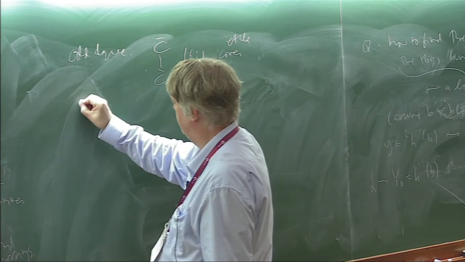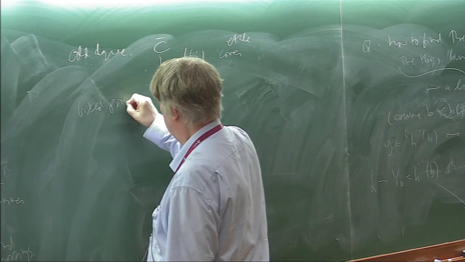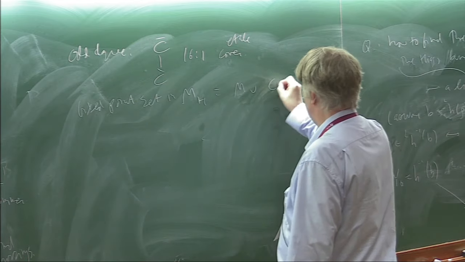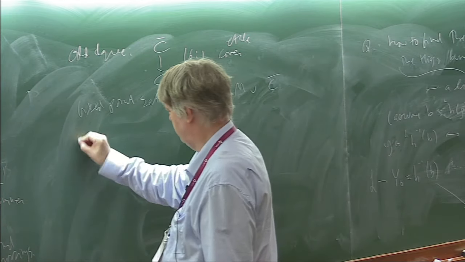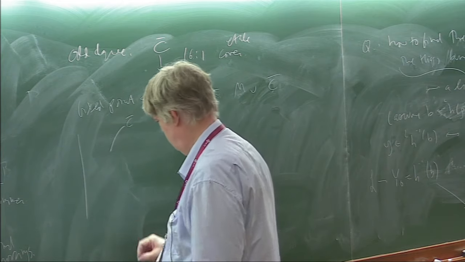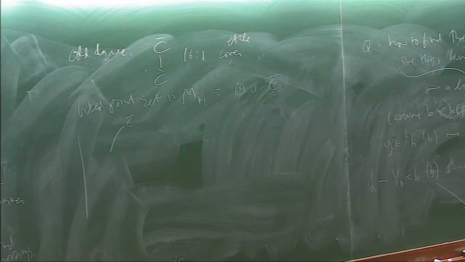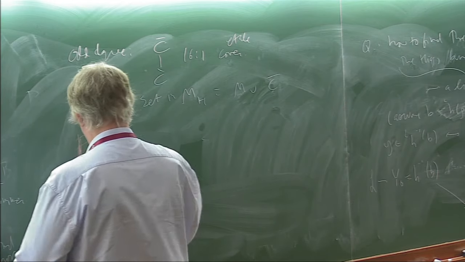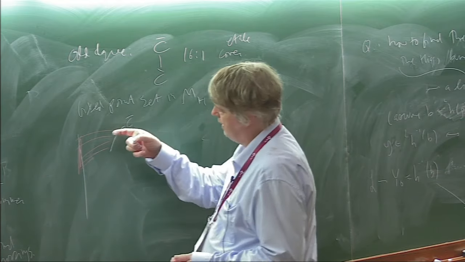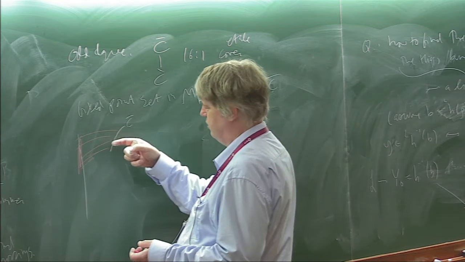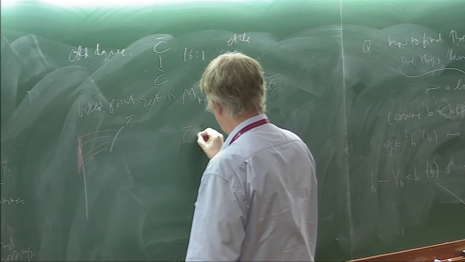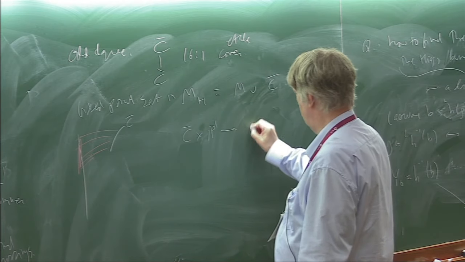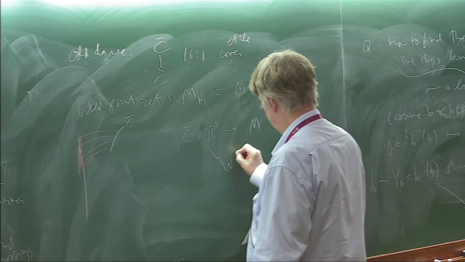And the fixed point set in MH is M union this C bar. So the picture looks like this. In this case, the downgoing normal direction has 2 dimensions here, so there's a P1 of choices. So it's C bar across P1 mapping, and this is actually a product, mapping to M. The image is the wobbly locus.